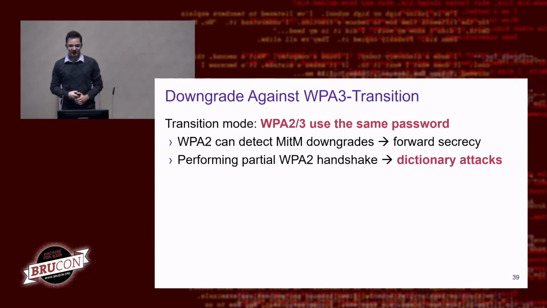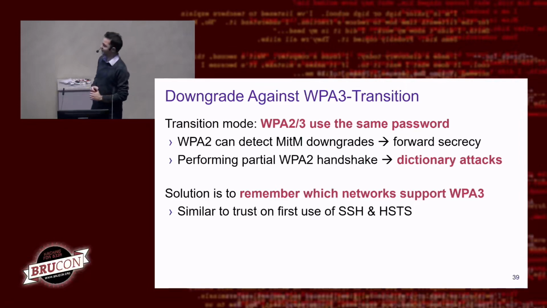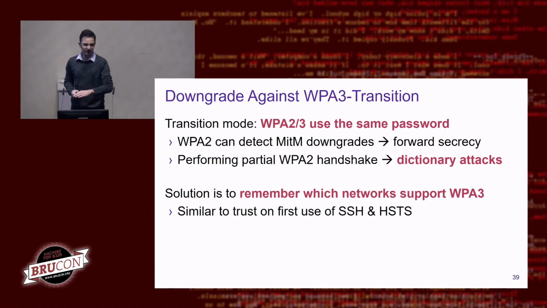So now you might be wondering, well, okay, this is a problem, but can we actually defend against this? I mean, it seems like a hard thing to do. Unfortunately, there's one solution. It's not 100% perfect, but it makes attacks a lot harder. The thing that we do there is we let the client remember if a network previously supported WPA3. And if we know that we previously connected to a network using WPA3, then in the future we're not going to fall back into using WPA2. And that would prevent a lot of automated attacks.